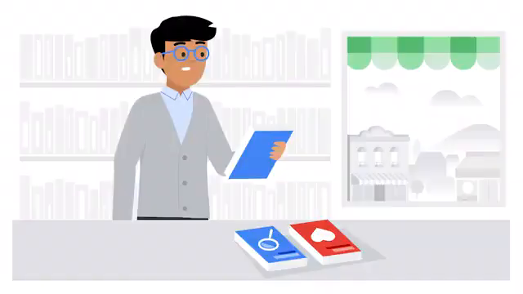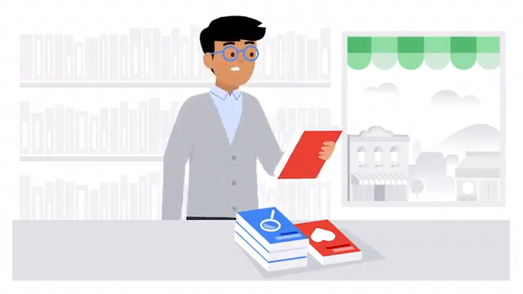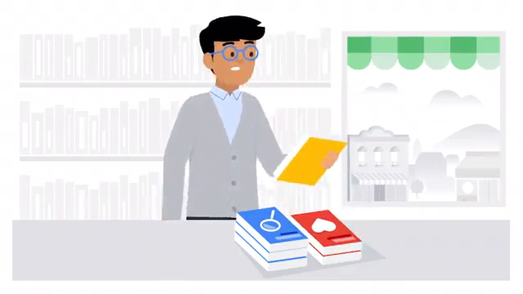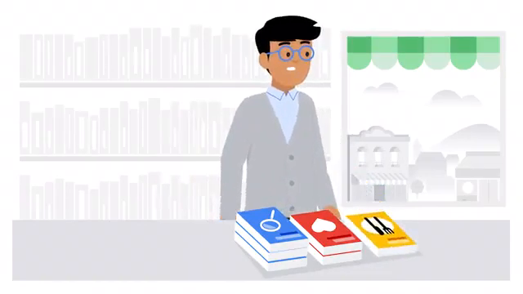Imagine you're organizing the books on your bookshelf by topic. Start by grabbing 3 books on the shelf. Next, look at each one to see what genre it is. Let's say you picked 2 mystery books and a romance novel. You now have 2 clusters, mystery books and romance novels. When you grab the next book, a cookbook, you'll decide if it goes into one of the clusters you already have, or if you need to start a new cluster.